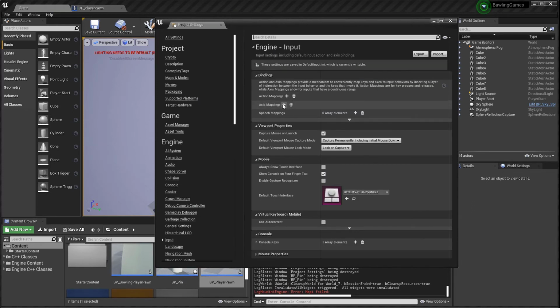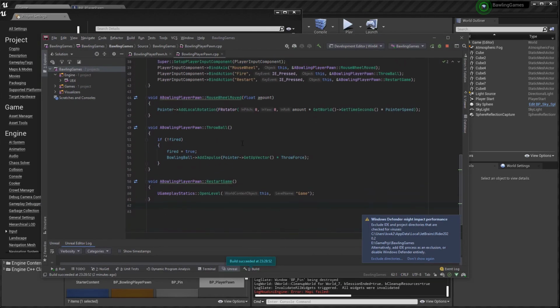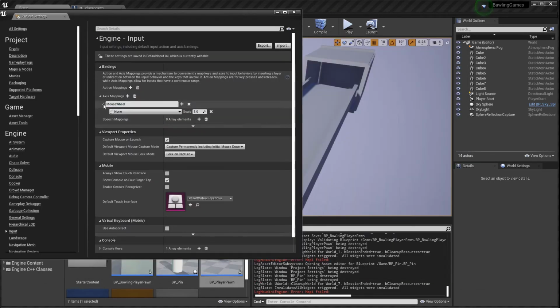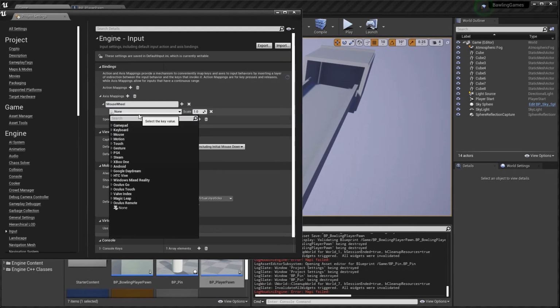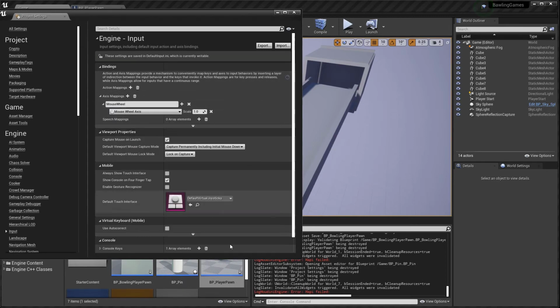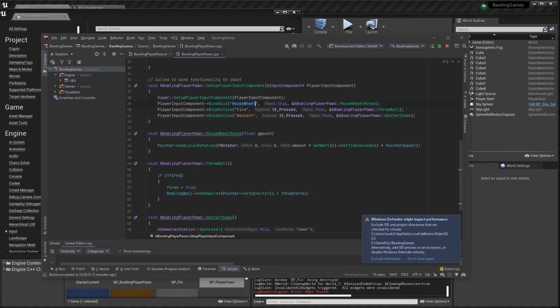I'm gonna create one axis mapping, and this is gonna be the mouse wheel. That has to have the same name we defined here, so I'm gonna copy that mouse wheel and put it in here. I'm gonna find mouse wheel axis. For action, we have 2 actions, left and right click. I'm gonna add 2, and here we basically need to copy and paste the naming: fire and restart.